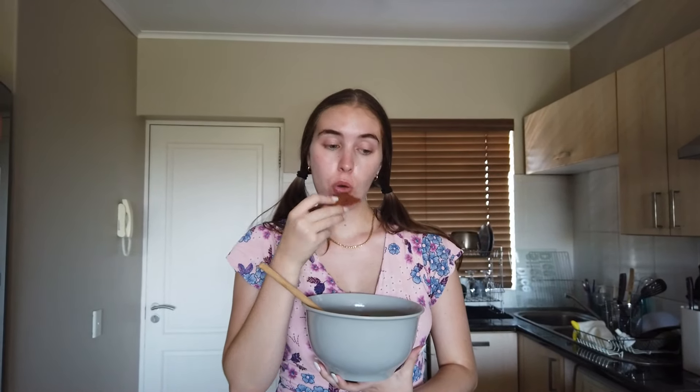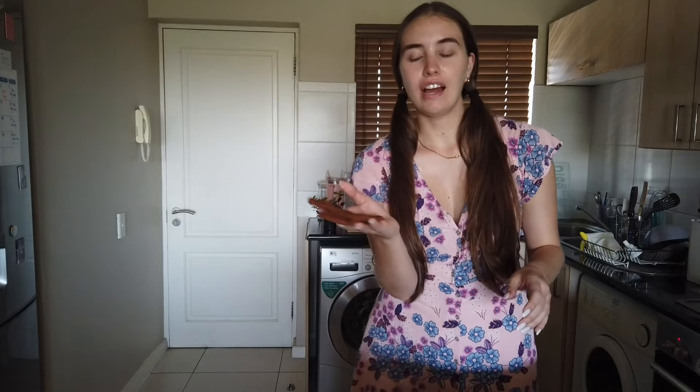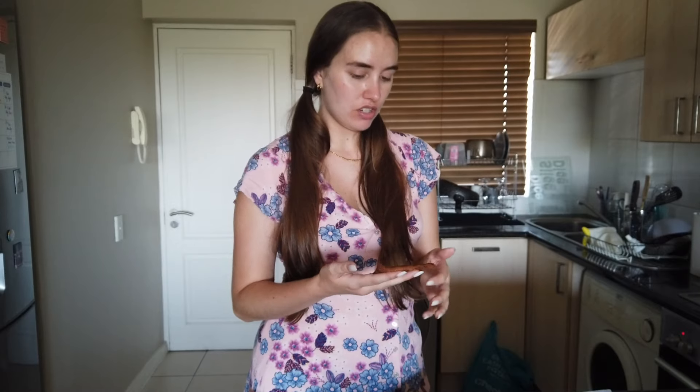I cut them with a knife and got a bunch of little off-cuts. It tastes really good — it actually tastes a little bit like brownie. I don't think this is too bad, but they are very fragile because they're quite thin. I don't think we need them too big because they've spread out a bit too much. But they taste really good — that's all that really matters, right? They taste like brownie cookies, which is great. At least they're edible, so I'm really happy about that. I'm not sure how I'm going to transport them because I feel like they're just going to break.